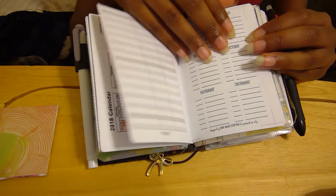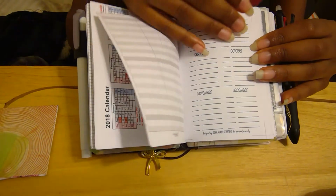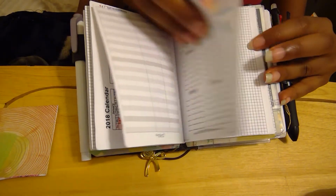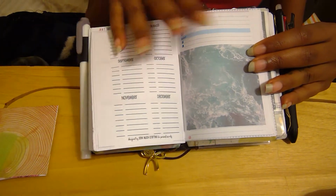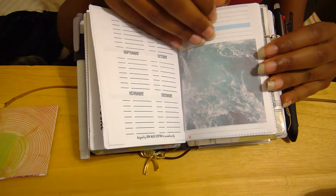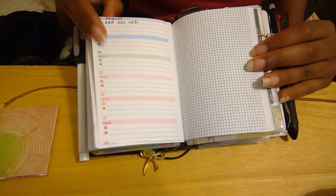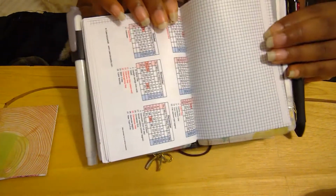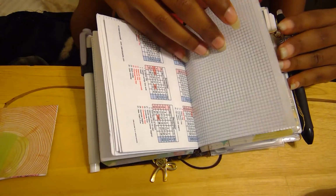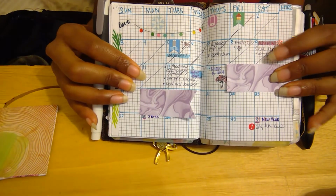And then this is the back of the passwords. This is the other half of the year for the yearly overview. And then again, I cut it. I pasted it on the other side so that I can have two sides. The other side of the address book, more graph paper, other side of the calendar.